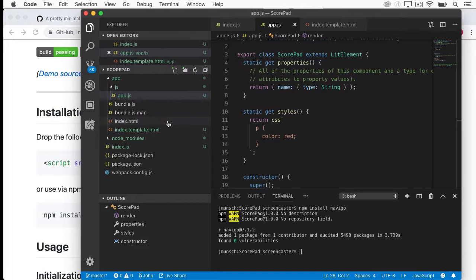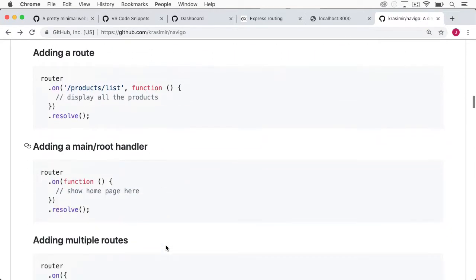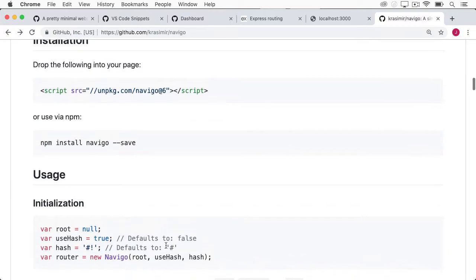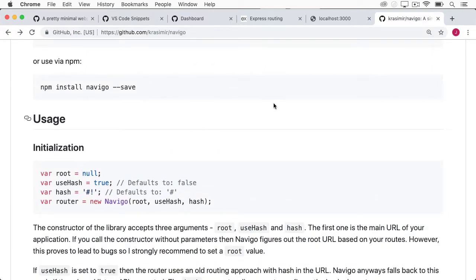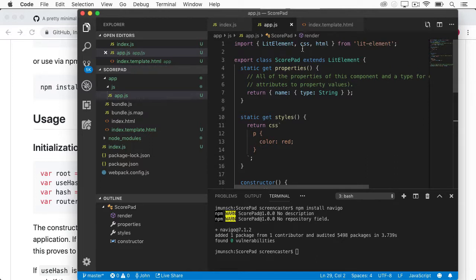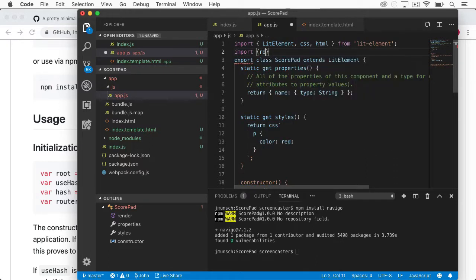All right, let's see. Now then, we need to... I wonder if I can just import it. Let's see if that'll work. Import router. Actually, let's do this. Import from Navigo.